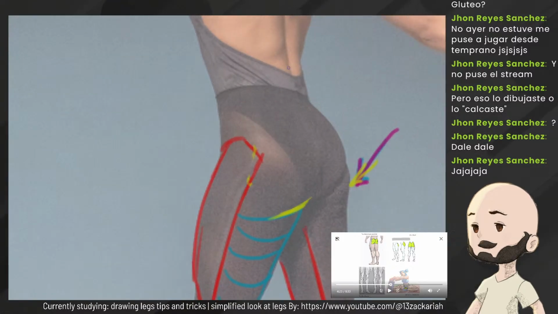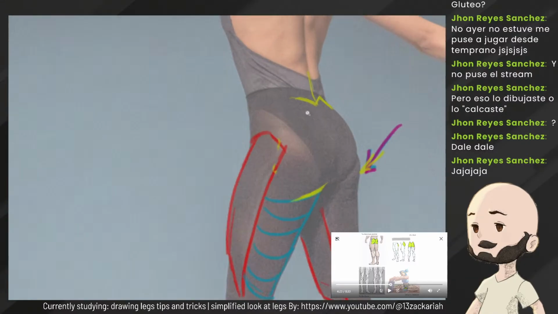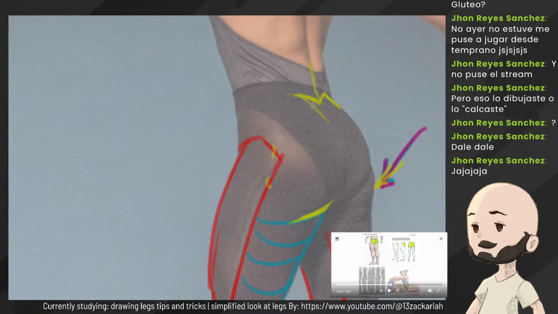So if her spine is coming like this, the glutes would be like here and here, ish, and from here we can bring down this muscle mass here. I guess it's more like that and like that.